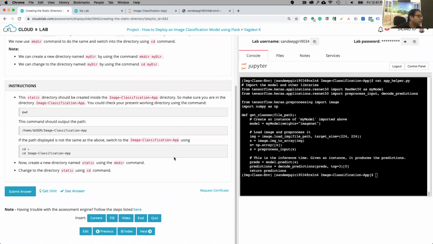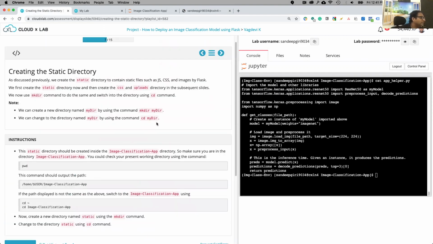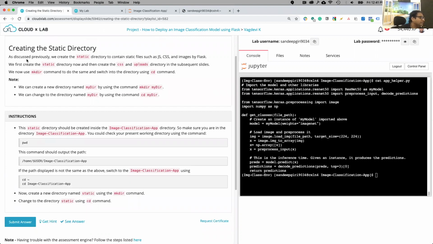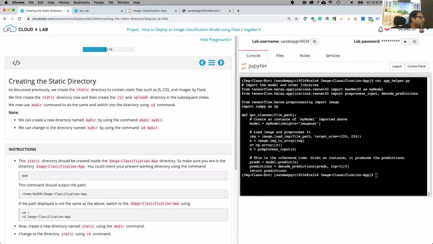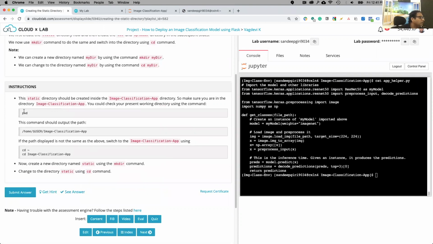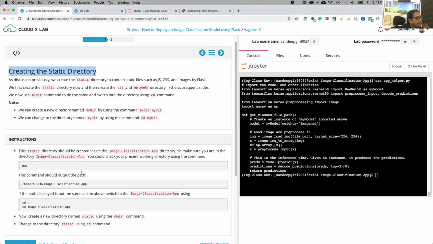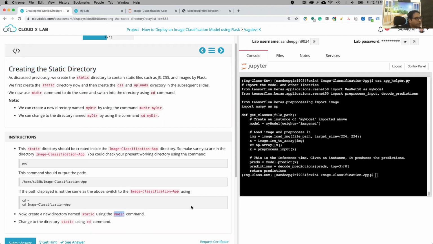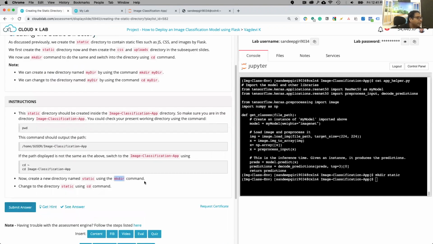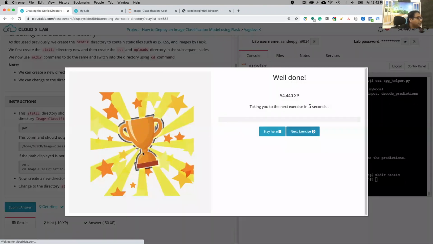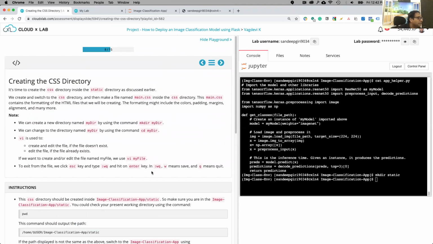It seems to work so far very well. Now is the time that we create the static directory. So as per that diagram, we need to create the static directory. Not a big deal. All you need to do is make directory, mkdir, and say static. Moving ahead after checking with submit. Nice. So this is working. This step was really small. Now we were just following that one.